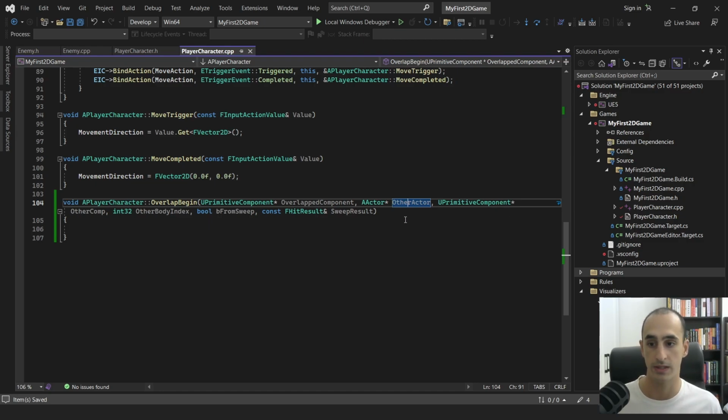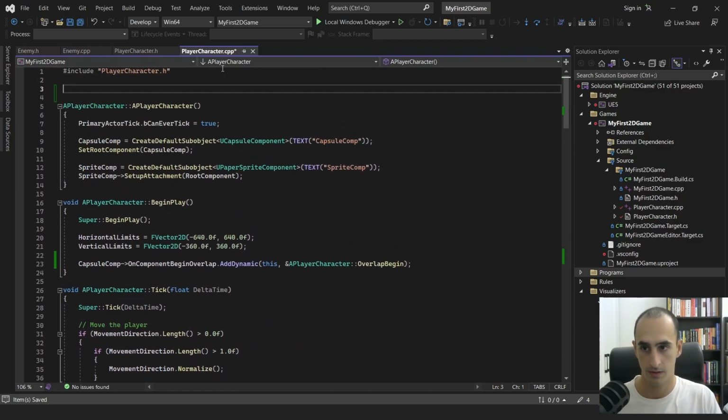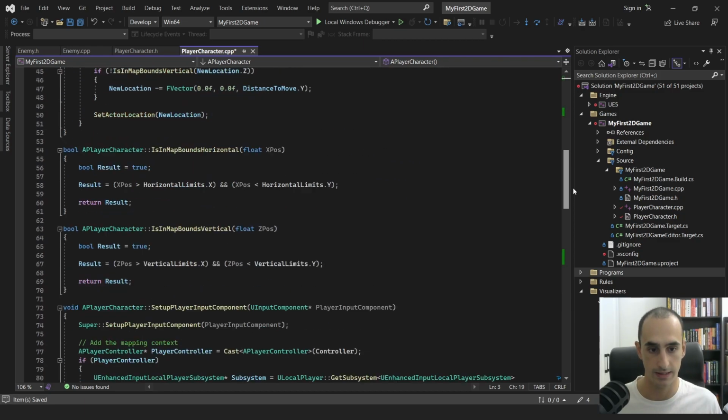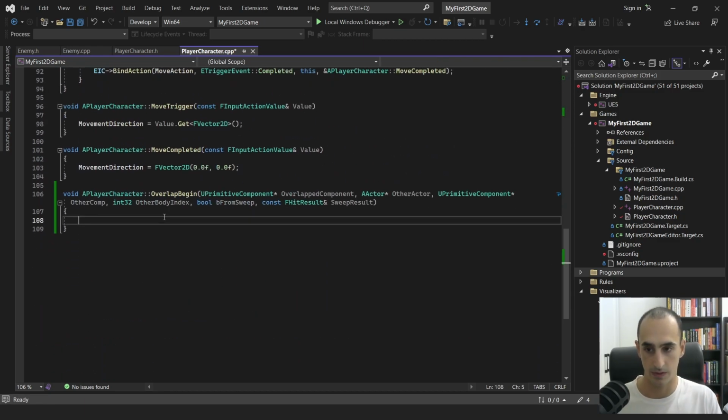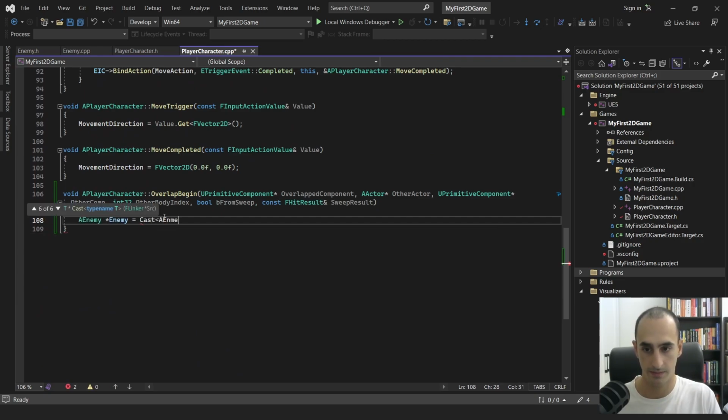We can do that using a cast. So let's go ahead and include the Enemy.h here so that we can use the class name. And then we're going to say AEnemy equals Cast AEnemy OtherActor.